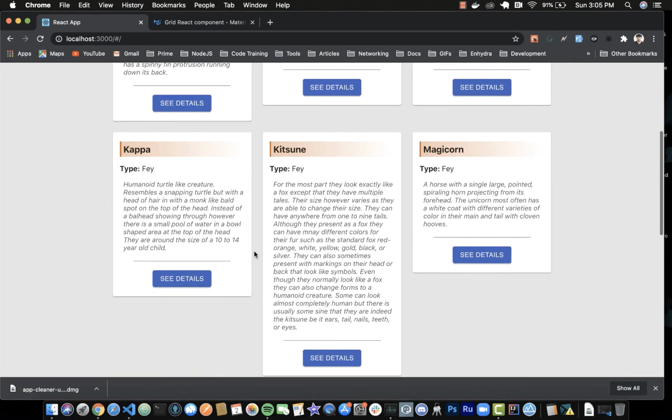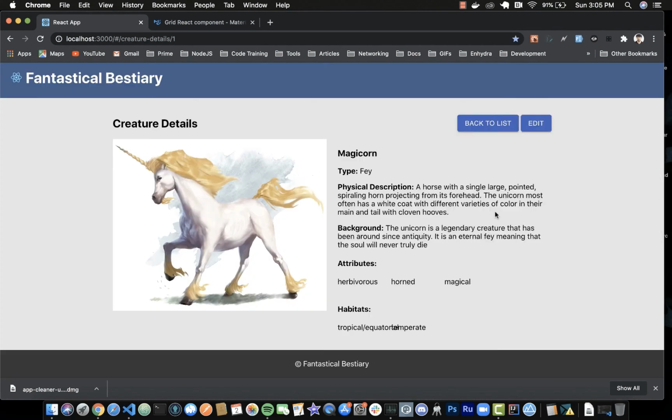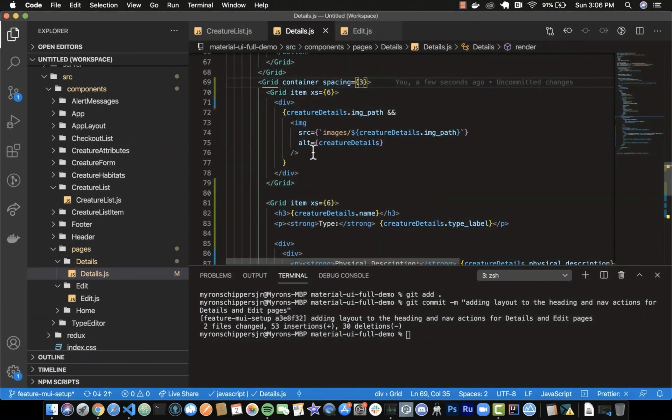And of course, we could look for images that more accurately fit the area that we're wanting it to fit on the left-hand side. Or we could potentially size things up, size things down. The 50-50 is not bad, but I'd like it to be a little bit less. So I want the image side to be a little bit less. I want the other side, the content side, to be a little bit more. So I'm going to set this to 7, and I'm going to set this to 5.